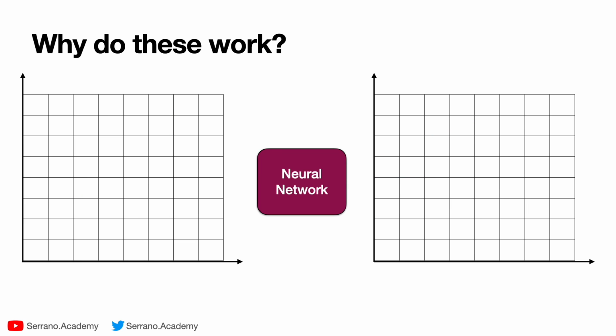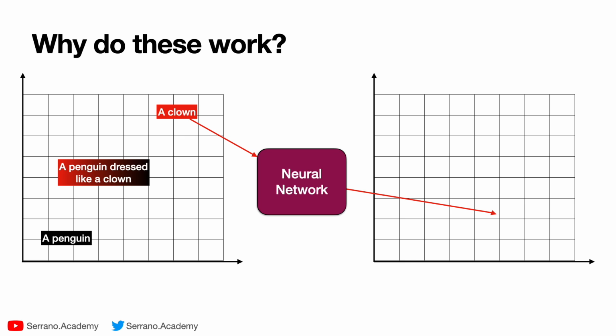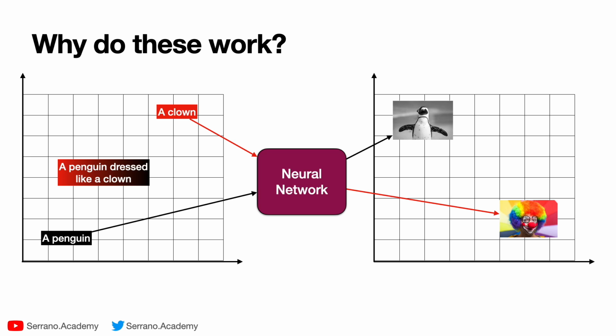So I like to imagine it like this. Let's say that a neural network knows how to draw a clown because there's a clown in the dataset, and it also knows how to draw a penguin because there's a penguin in the dataset. Now, when you say a penguin dressed like a clown, maybe it's never seen it. But that's okay, because I can somehow interpolate between the clown and the penguin. So if the neural network knows how to get the sentence a clown into the image of a clown, and it also knows how to turn the sentence a penguin into the image of a penguin that's over here, then a penguin dressed like a clown is going to be somewhere in the middle, so the neural network is going to send it somewhere in the middle, and it's going to get a penguin dressed like a clown.